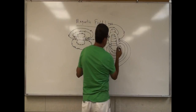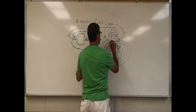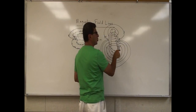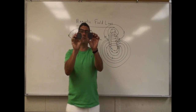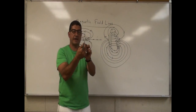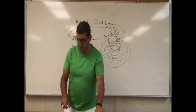And there's also magnetic field lines inside of the magnet, which will go from the south. Then they will loop around and then into the north, just like this, right? From the south to the north inside of the magnet, it's always from the south to the north. Outside of the magnet, it's always from the north to the south, right? So we can try different shapes, and we can also have two magnets that have circular shapes, north-south. We can put it on this instrument and we can test them out. We also have a cylindrical magnet like this, a bar magnet, but the shapes of their magnetic fields should be very similar. So let me show you on this instrument.